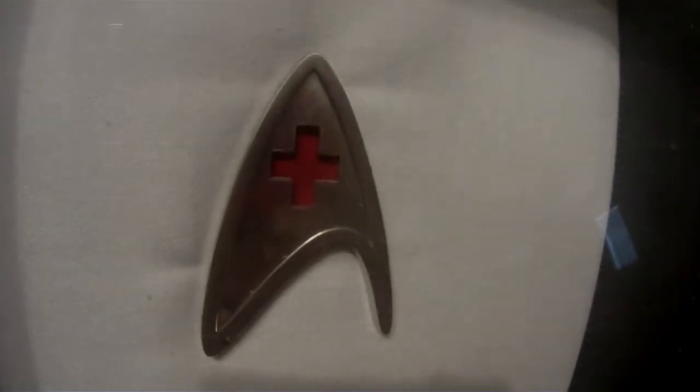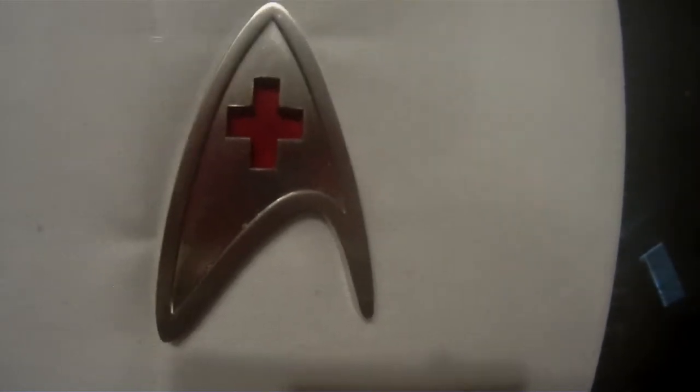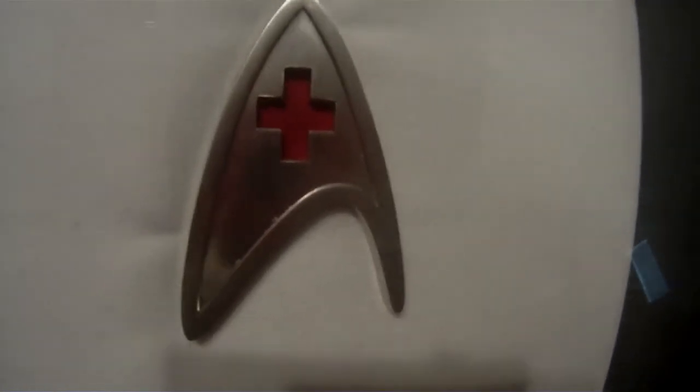Took a small screwdriver and kind of lightly pushed it underneath the badge and then pressed the pin the rest of the way down into the particle board. Like the others, these are pushed through the board. Does not damage the wall because the pin points do not come through the back far enough to do that. They hang on the wall with this bracket here. So, that's the Kelvinverse logos, insignias.